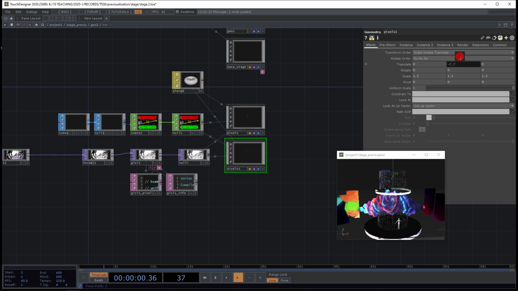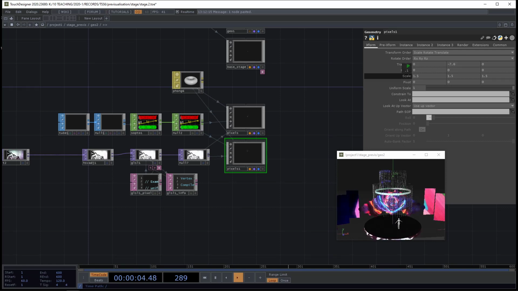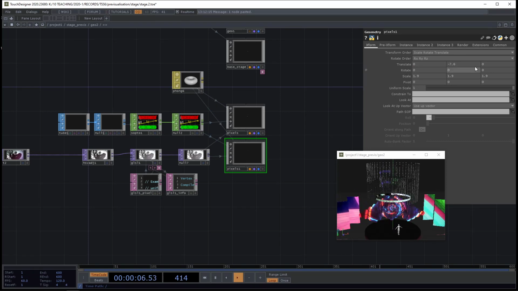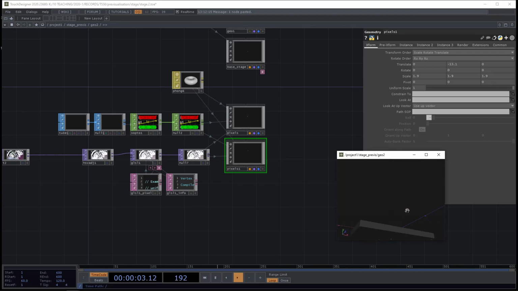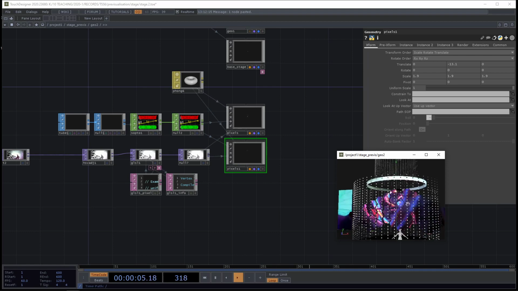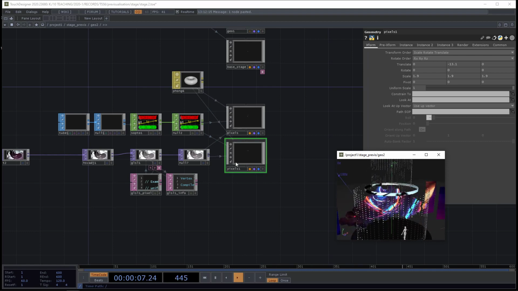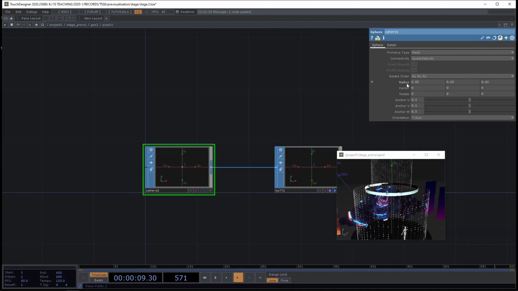So maybe this one pixel matrix gonna be around the screen actually. So maybe you wanna create some additional effect here. We just also lower down the pixel size.